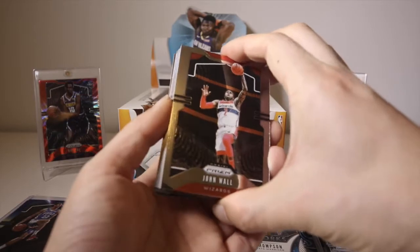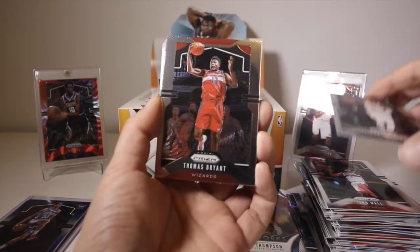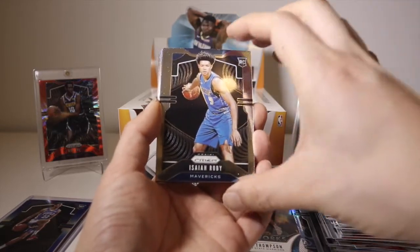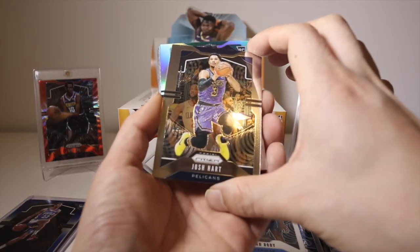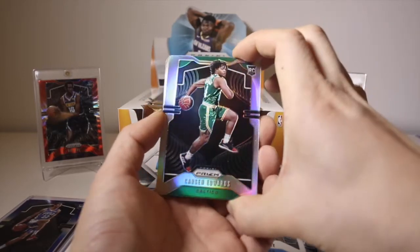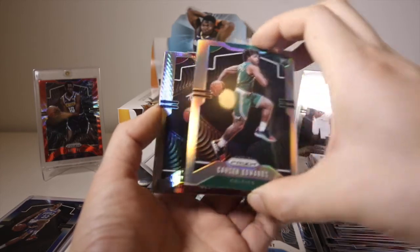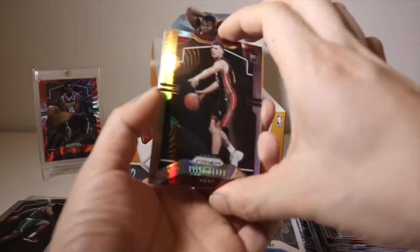We've got some color - I think a silver coming up. John Wall, DeJounte Murray, Thomas Bryant, Marc Gasol, Isaiah Roby, Josh Hart base. Silver behind here - it's a rookie - I see green. Who's green? Oh, Carson Edwards - silver rookie, I'll take it. And a hyper of Tyler Hero - this guy can shoot the lights out! And a Westbrook far out silver.